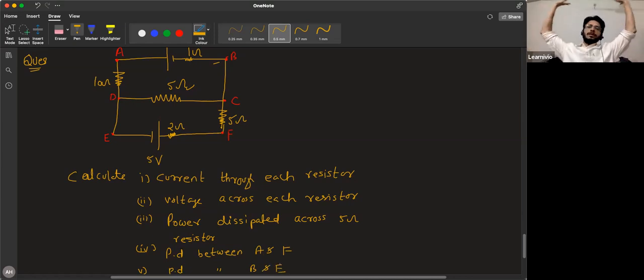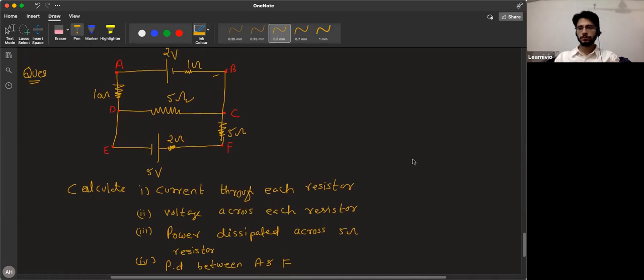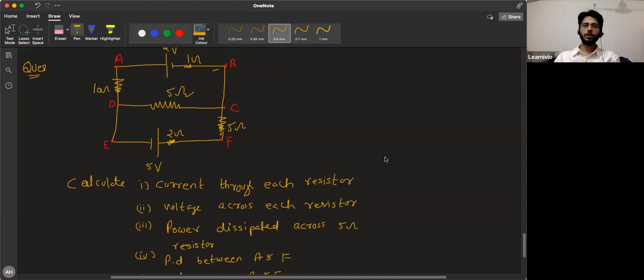So this is extreme. These are the types of questions one can ask in a circuit. He can ask you to calculate current, voltage, power, potential difference between two random points. He can't ask you to calculate R equivalent. When you have two cells, you can't calculate equivalent resistance. The concept of equivalent resistance doesn't make sense if you have multiple cells. This makes sense if you have a single cell. Right, Miraj? Yes, sir. Just note it down. We'll start the calculations.